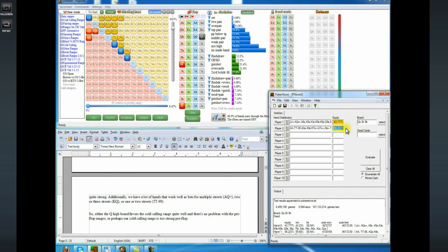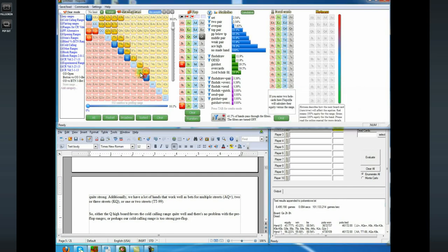But the other thing that could have happened is maybe this range that we're using to defend against three bets, maybe we're defending with too strong of a range. So for example, since preflop's completely non-solvable, maybe in theory we were supposed to defend with quite a bit wider range against a button three bet. I don't think that's the case, but since this isn't solvable, that's something we need to have in mind.